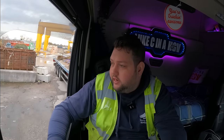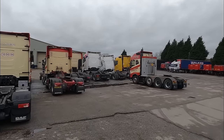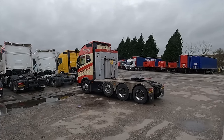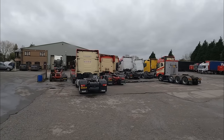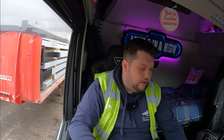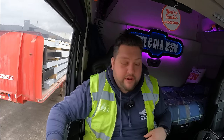We're just going to plonk it here next to this trailer. We're probably starting strapping it as well, so we're ready to be tipped. I don't know where exactly they're going to be tipping me, that's the thing, but never mind. There's some lovely trucks in here, right? Look at that truck in front. Lovely trucks. But yeah, we just park up here, get these straps off, and when they want me somewhere, I'll move to that area. But we're in the correct place now, anyway.